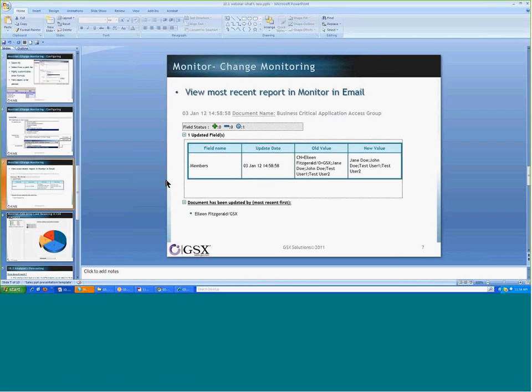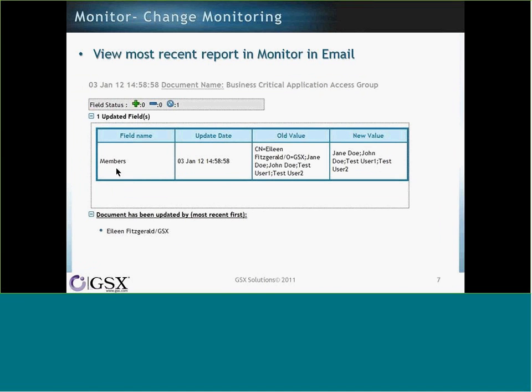In this case, I'm looking at the report that I would get, that gets emailed to you, that's showing me that the members field changed on a particular date, what the old value was and what the new value was, and then the list of the changers. Okay, so in this case, if we had a 24-hour period, hypothetically, there might be more than one changer, so we're going to have a list of all the suspects, if you will, of who we're going to go out and talk to find out what they're doing and why this change is in its current state.